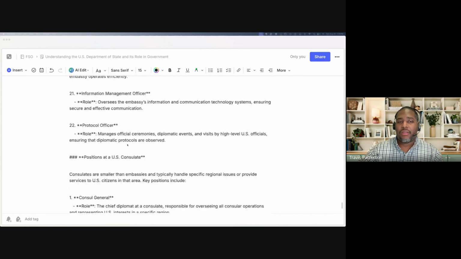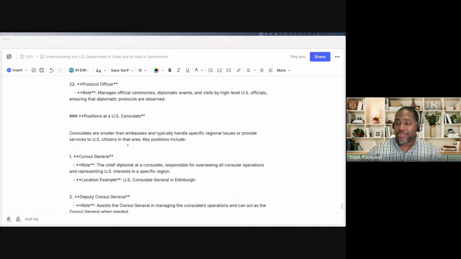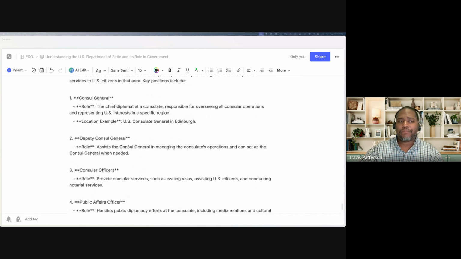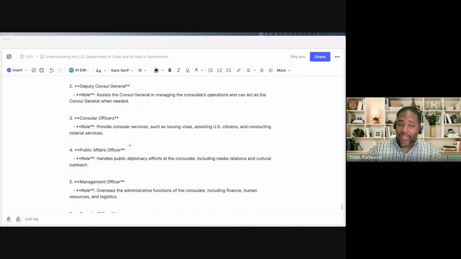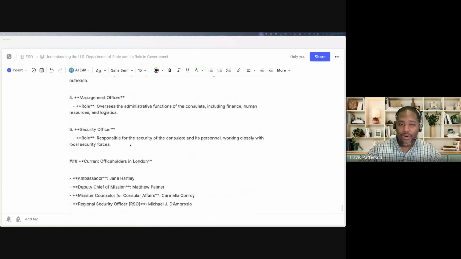So I'm basically saying all this to conclude this training, as we're 30 seconds away. If anybody needs to go, I keep my promise for making sure that I don't run over. If anybody needs to go, we're pretty much done. The conclusion of this session is, one, understanding the U.S. government as it relates to the Department of State and its role in the government, and also understanding that you have many options when it comes to different job opportunities inside of foreign service.